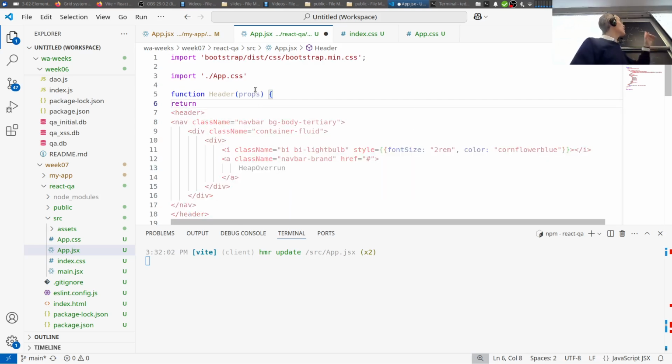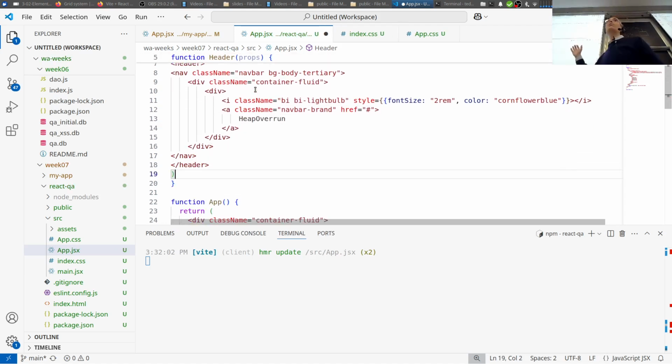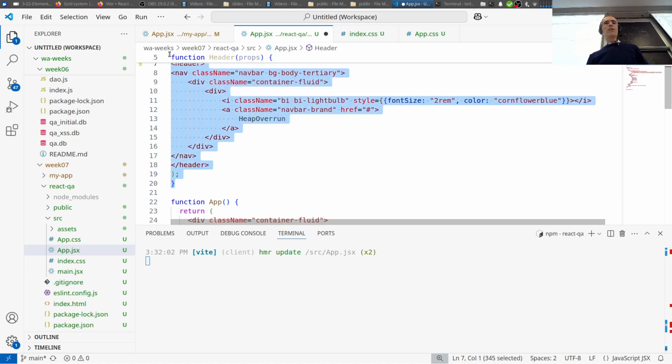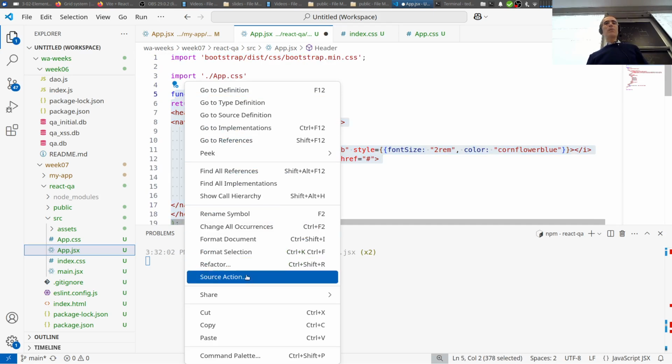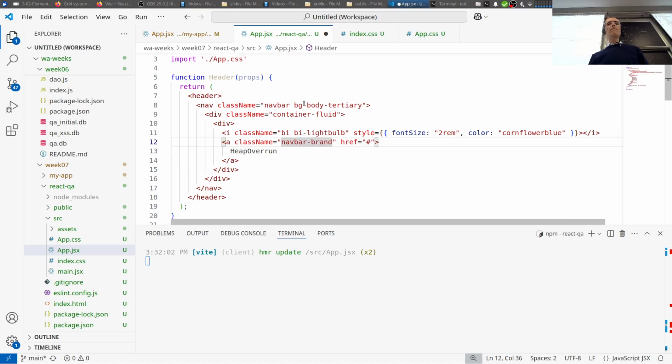Don't forget, return followed by a new line will automatically insert the semicolon, so this code will not work, as Visual Studio Code shows you. That's why we wrote it with the open bracket, so we can go to a new line and it's easier to write and to keep things indented and nicely formatted. Format selection.